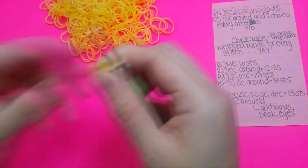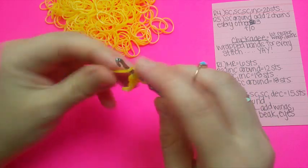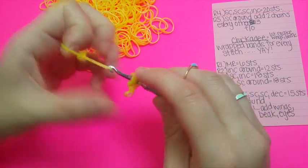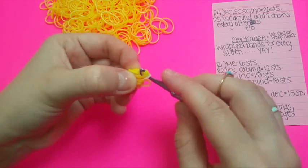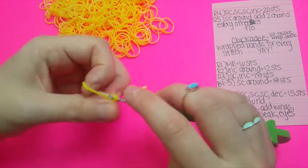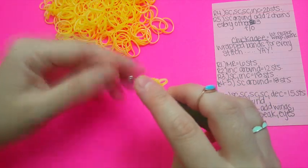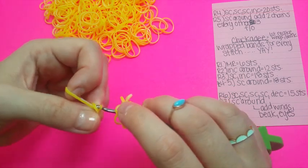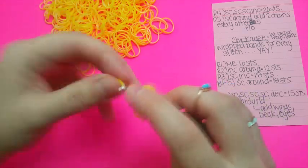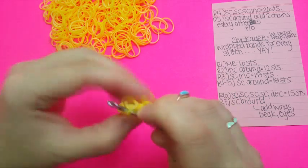And it's a lot easier for me just to do this by hand. So we need to do four more. So I'm going to stick my hook through the cap band. I'm going to do my wrap band. Then my regular. Slide the wrap band over. Go through your cap band. Reclaim. And slide under. So this is four. And six.